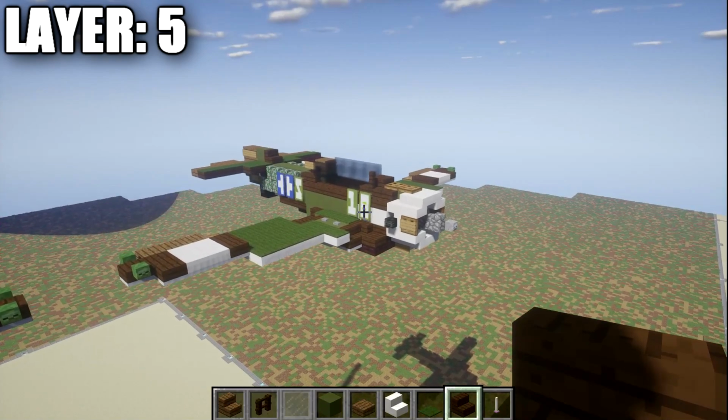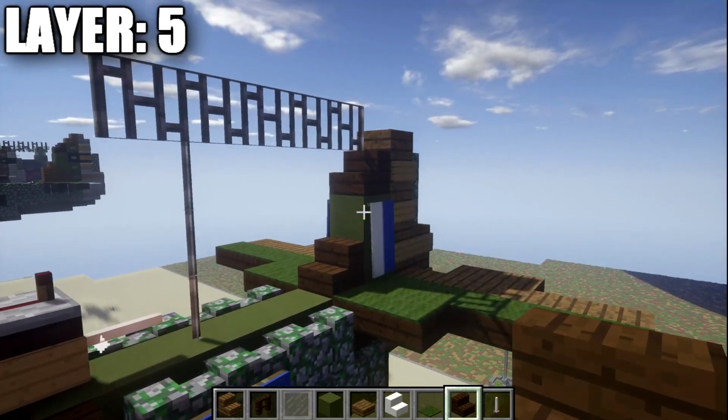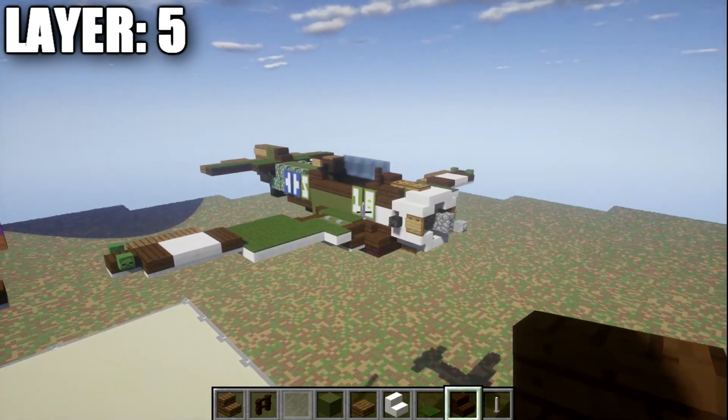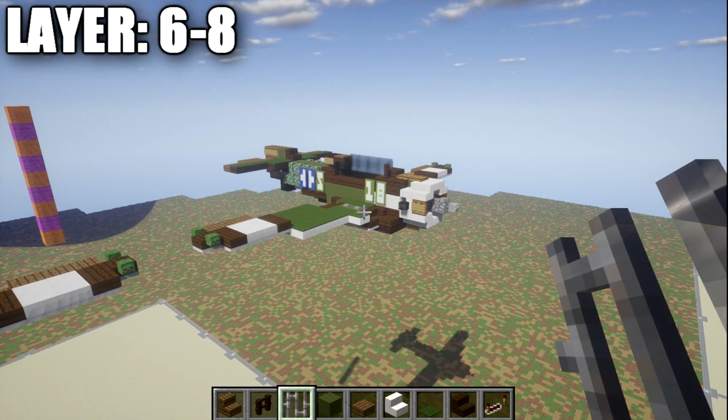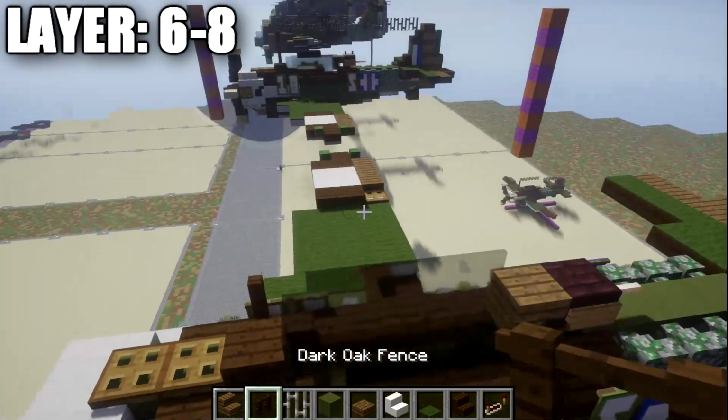With that, let's move on to our last final layers, which will basically consist of layers 6, 7, and 8. Alrighty guys, so moving on to our last final layers, we're going to get started with the cockpit section first.